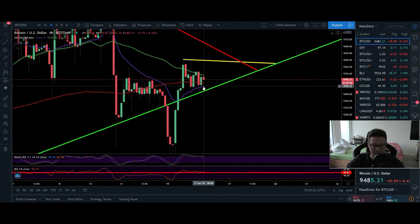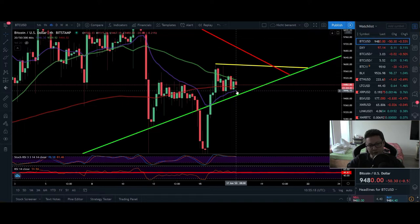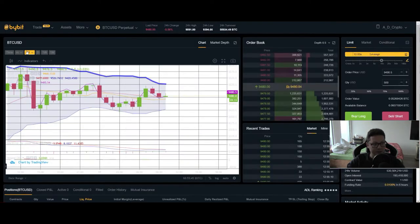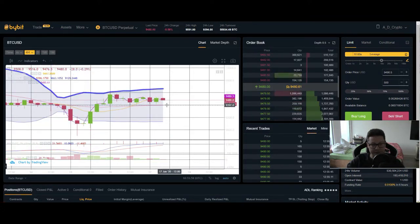Going over to the 4-hour chart, it looks like we are squeezing between the support of the 20 moving average and the resistance of the 50 MA. We are going to see a breakout either to the upside towards the resistance at $9,600, or we will lose support and have a breakout to the downside below the $9,400 support. The RSI is right at the 50, just like in the one-hour, so we are at a critical point. The stochastic is still overbought, so it is possible we come down to retest the stochastic support before another move upward.